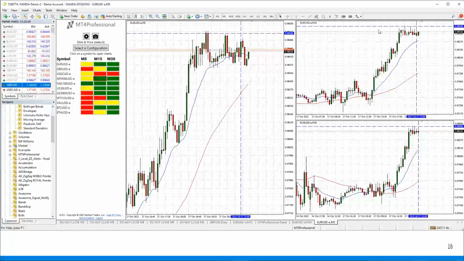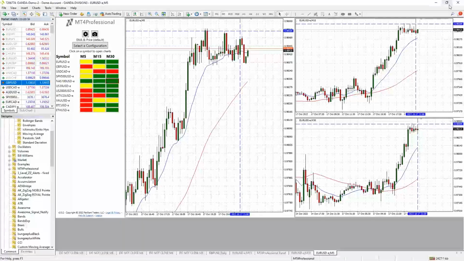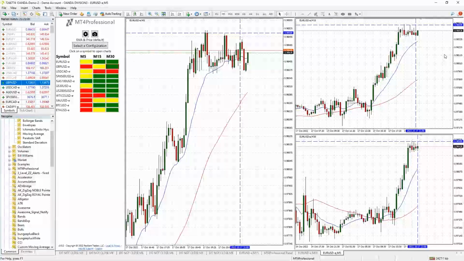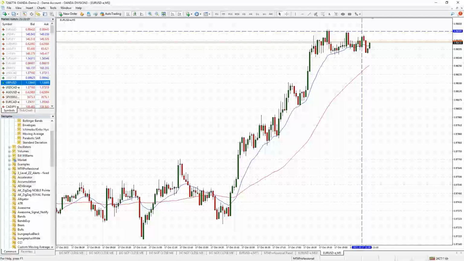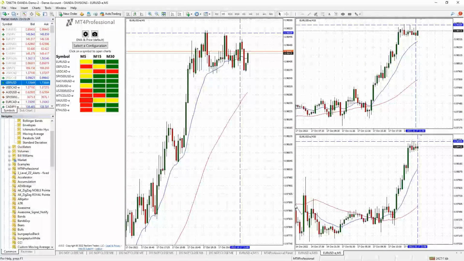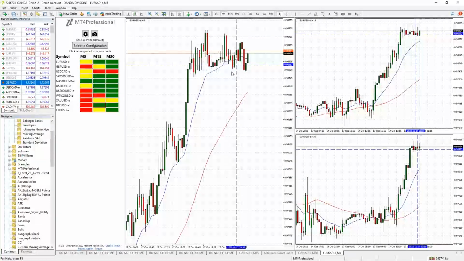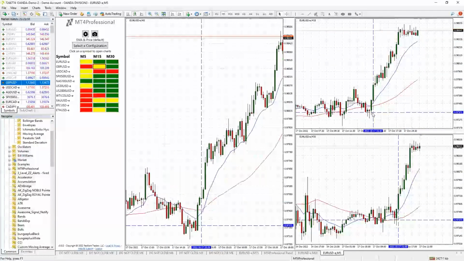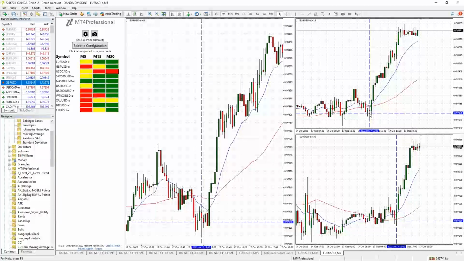And the nice thing about the setup, and let me go ahead and expand this out and show you that. Notice all the windows completely redrew to fill in all of the available space that I've got. That's just invaluable, and I love that. And I don't have to worry about the charts. If I want to go in a little bit closer and see this in full screen, of course, I always can do that. So I showed you before. But now notice the crosshairs that I'm looking at. Notice I can see that at any one point, these are all linked together.